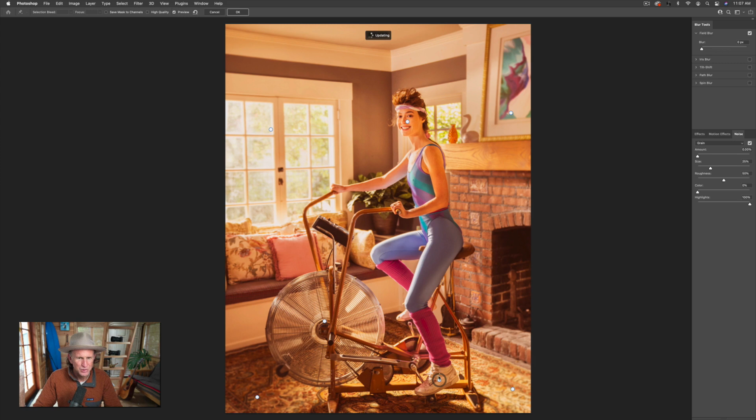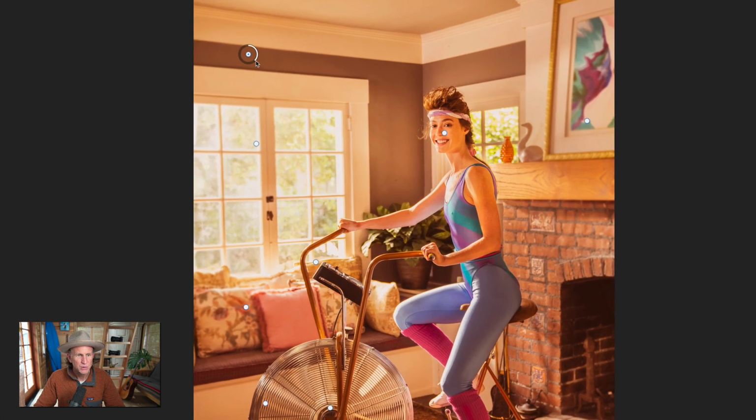So I want the shoes because those are important details in the storytelling, and maybe a little more protection here on this part of the image, and then the pillow is a little more blur. So I'm basically, as you remember, just going back and forth and choosing how much blur we want to have in these different regions of the image. And then you can always stack them up. You can have a lot of blur if you want to build it up, have them close together, far away, whatever you want.